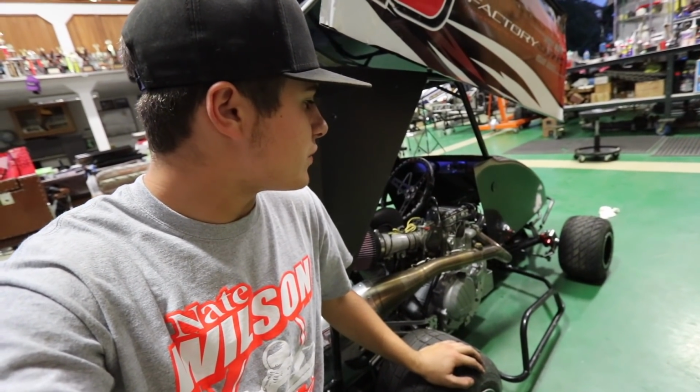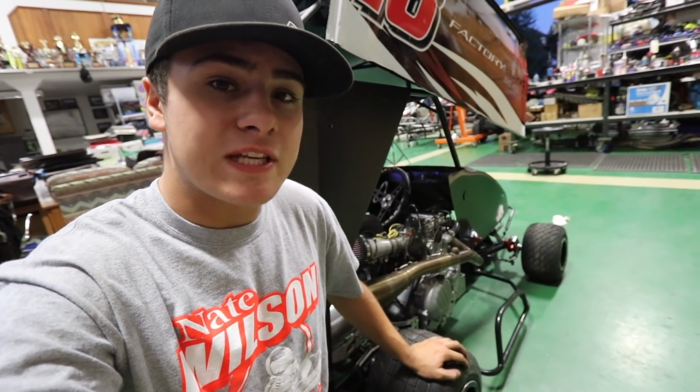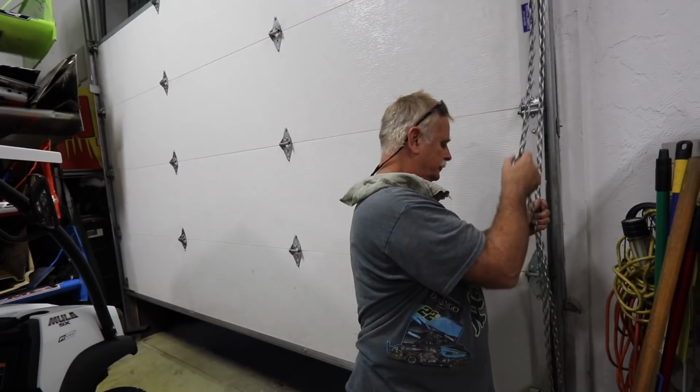So that's kind of what we were doing, just to get it in a middle ground, because we're gonna get to practice Thursday before the Leach Cup, and then Friday's the race. So we found a middle ground, so when we go out there, we can just try to get the race car a little bit better, but I think we have a solid starting point.